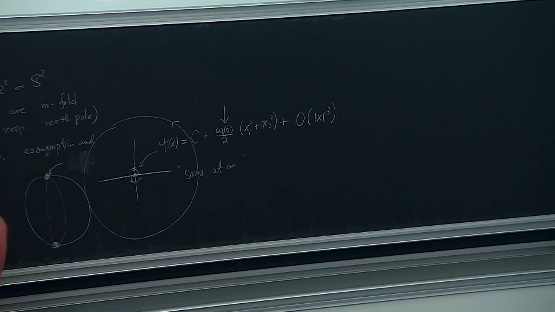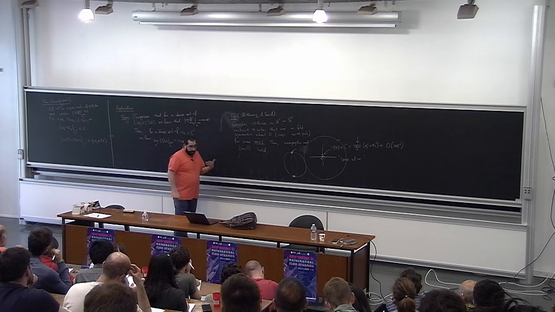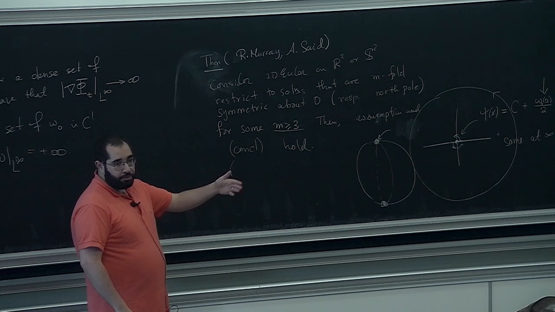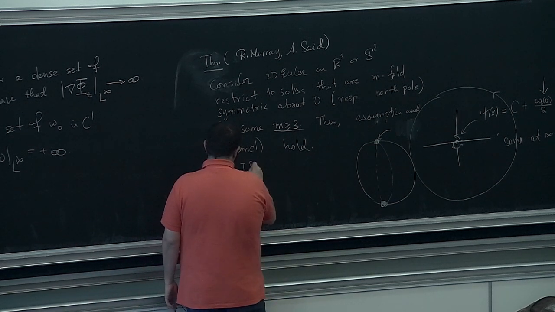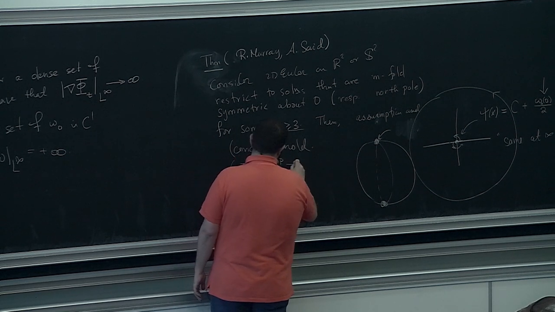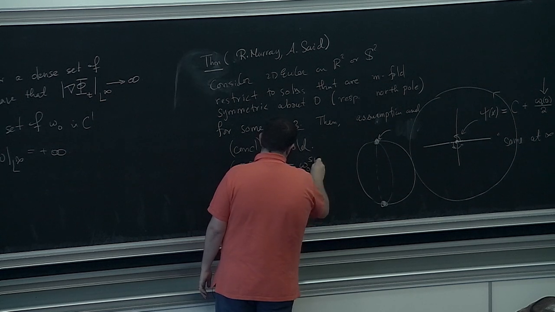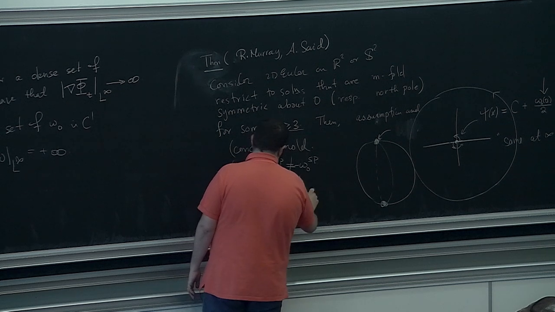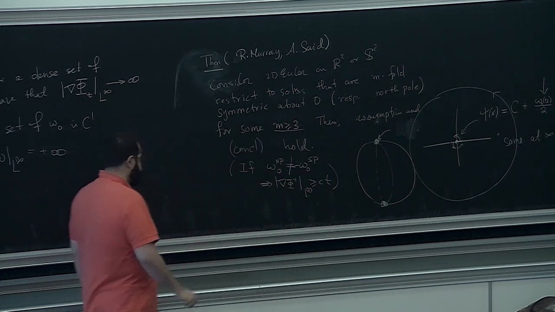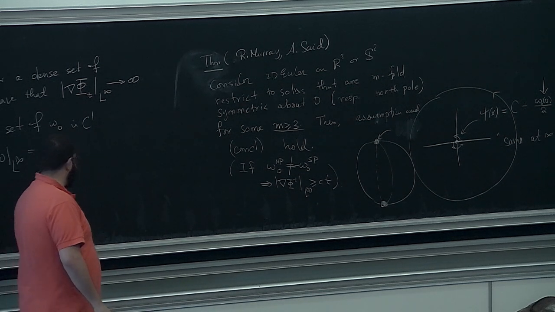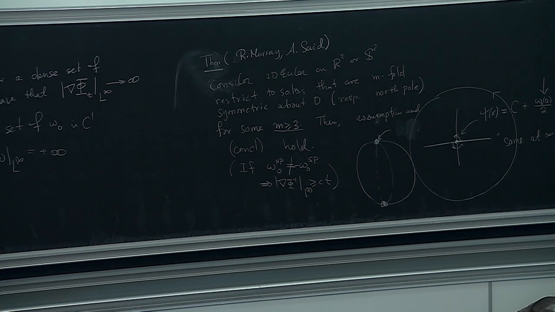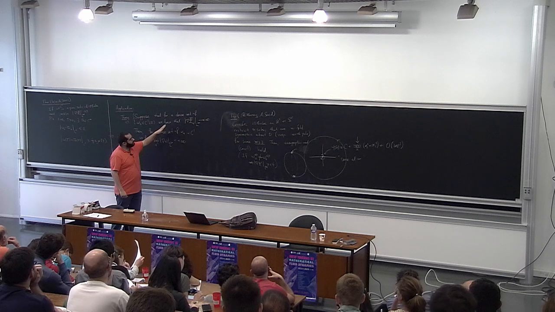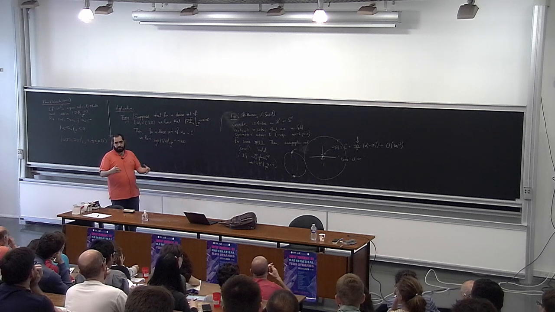So in fact, it's not only a generic statement. There's a condition that has to be satisfied for it to not be the case, right? So if omega at the north pole is not equal to omega 0 at the south pole, I think there's a minus sign, then the gradient of phi, in fact, grows linearly. Okay, so you actually get a rate and stuff like that. And consequently, you also get a rate here. Okay, so it's not so clear in generality how you would ensure it unless you have some structure.